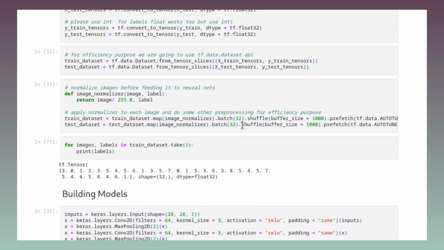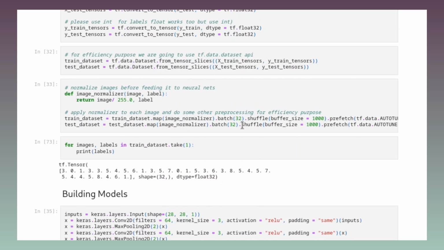So once our data is prepared, we are going to start building our models and see which model is best. Once we have our final model ready, we'll use that to make predictions. In this project we are only going to use a convolutional neural network. There are other algorithms to identify images as well, but the convolutional neural network is the best for images.